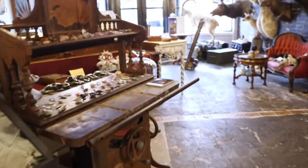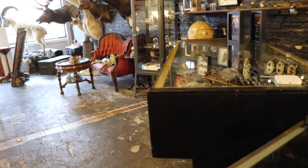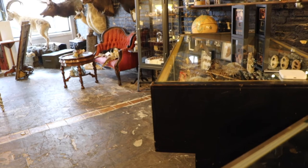Are you the owner? Yes. Where do you find all this stuff? Are you curating it? Yeah, me and my business partner, we go around and buy things. We get invited over to private estate sales and storage sheds. Very cool.